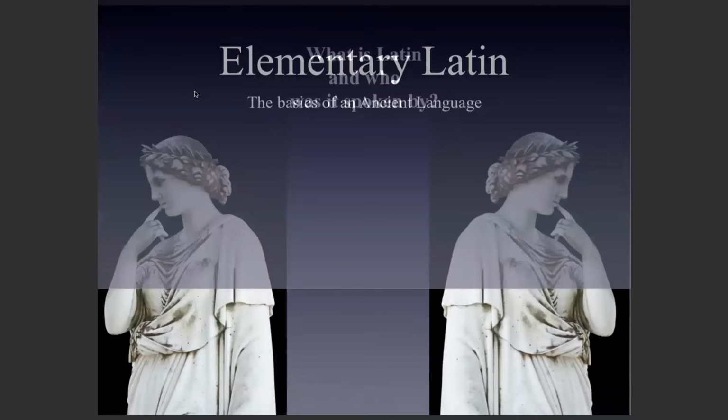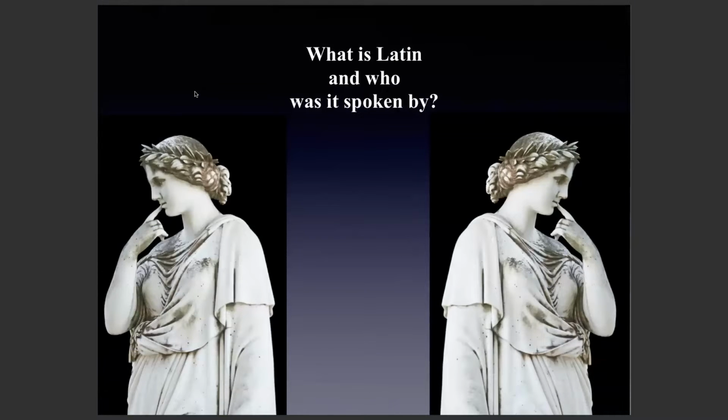So, what is Latin? Who was it spoken by? Latin is the language of the ancient Roman people, right? They didn't speak a language called Roman or Italian like today, right? Today it's Italy, right, is where Rome is. So it wasn't called that, rather, it was the language of Latin.